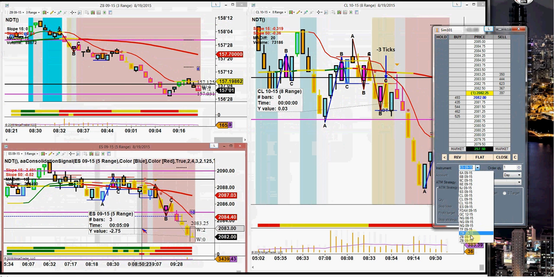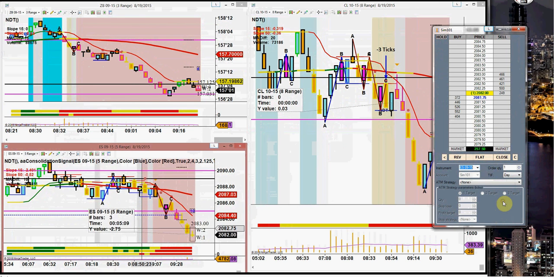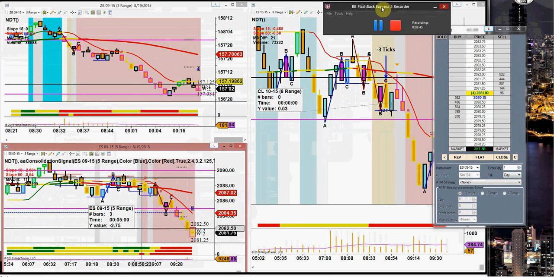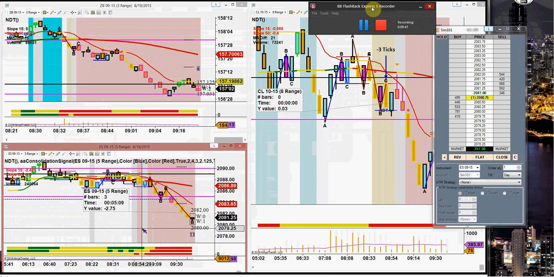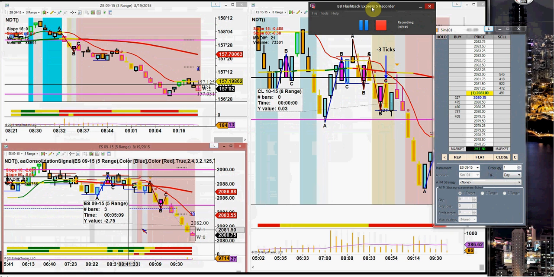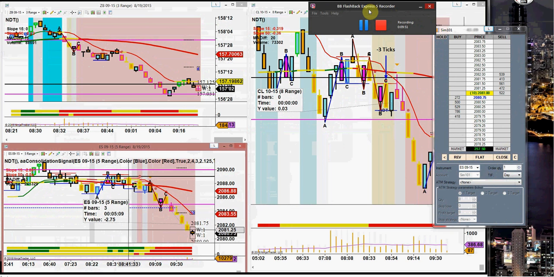I'm just going to have to manage it by just switching these, which isn't a problem. Alright guys, I'll be back with you. Only reason I left it in through the open is we already had our first and second targets out. That's still going. I'll be back once we get the next opportunity.